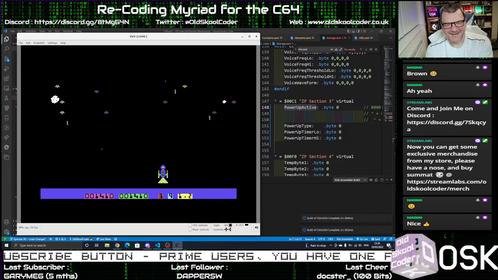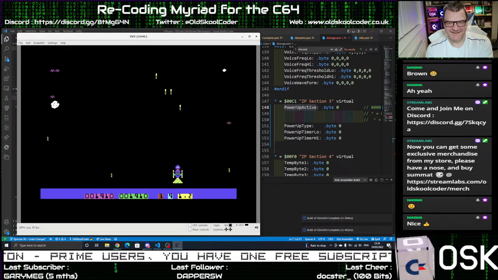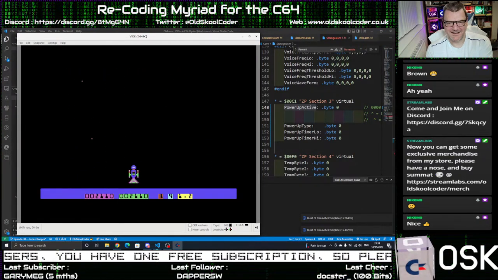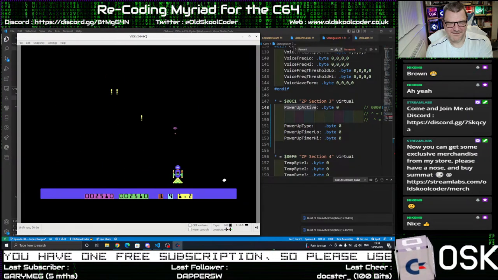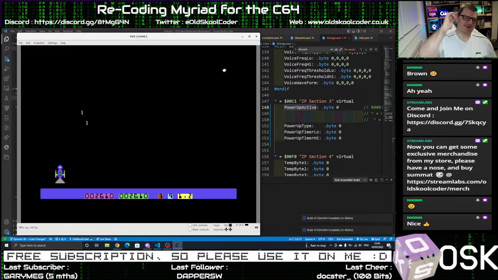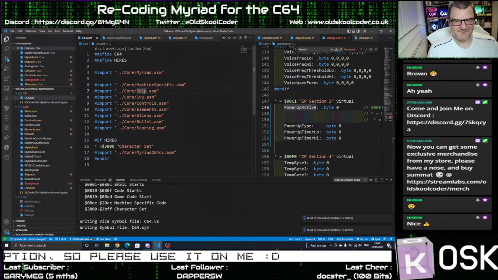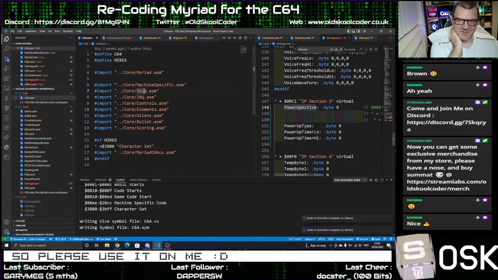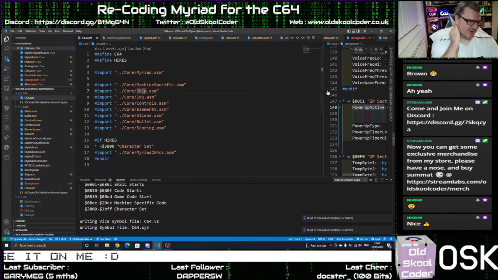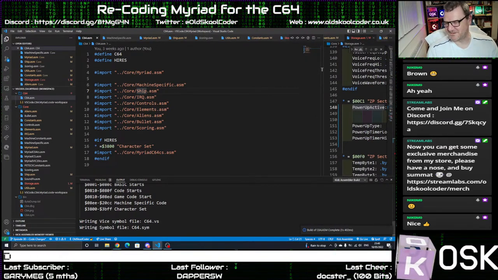Love it. Excellent. What an excellent idea that is. That's almost as powerful as Super Bomb, isn't it? That is almost as powerful as Super Bomb. Oh, excellent. Right. 2x multiplier. That was a great idea, mate. That was an absolutely superb idea. So we've got our full complement of power-ups.